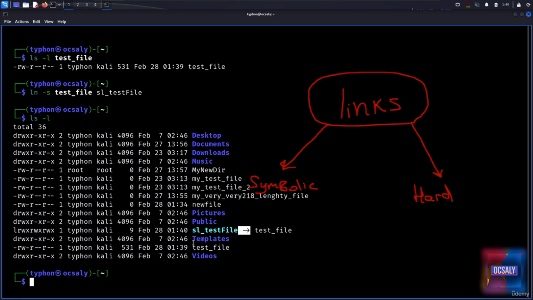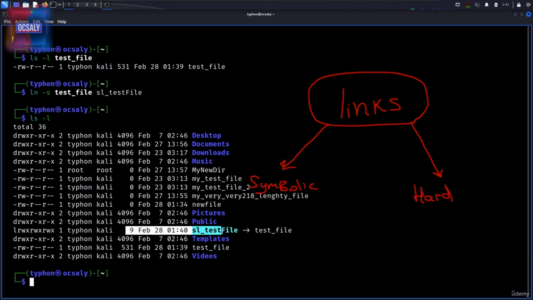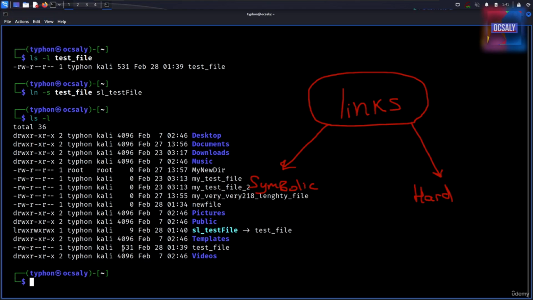I also want to note the symbolic link file size versus the data file size. The symbolic link SL file size here is only 9 bytes, whereas our data file has 531 bytes in it.